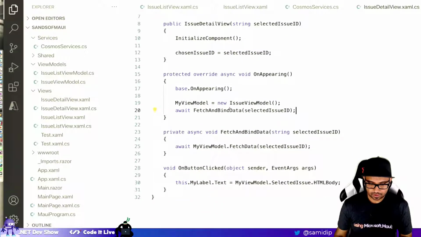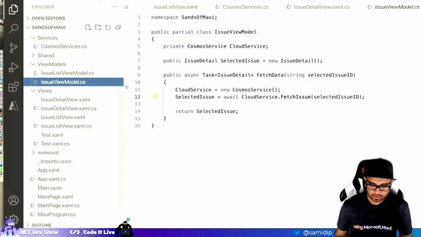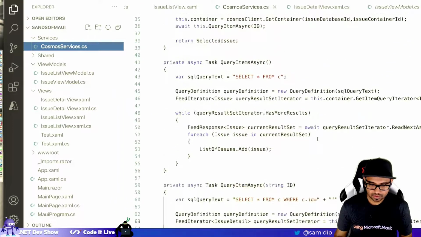So then it's going to come down here. Oh, maybe the problem is I'm returning a void. Let's see what this fetch data is doing in the Cosmos service.